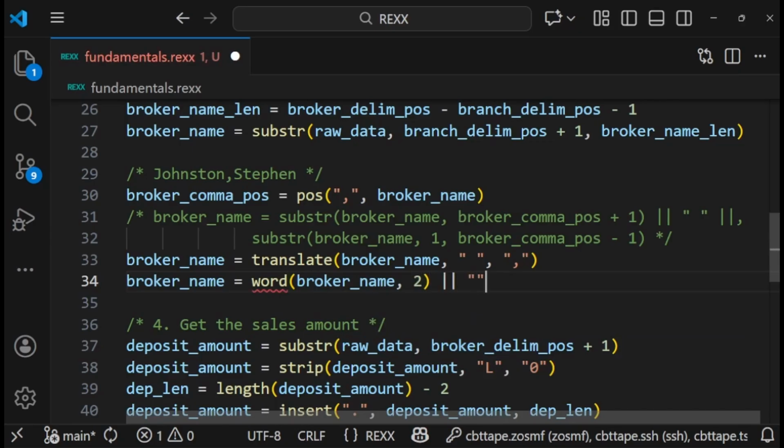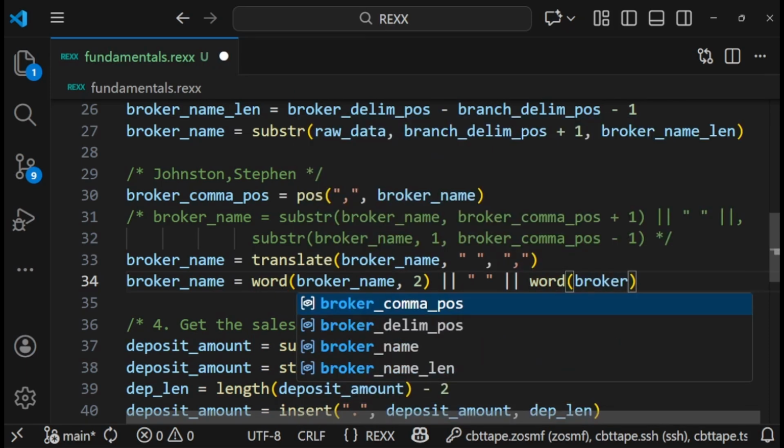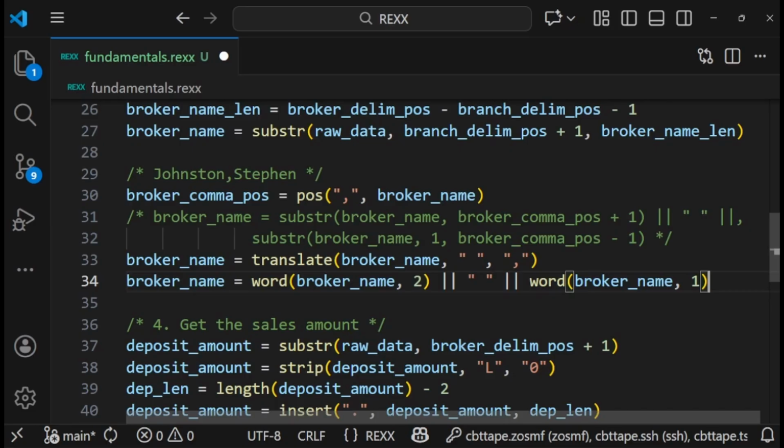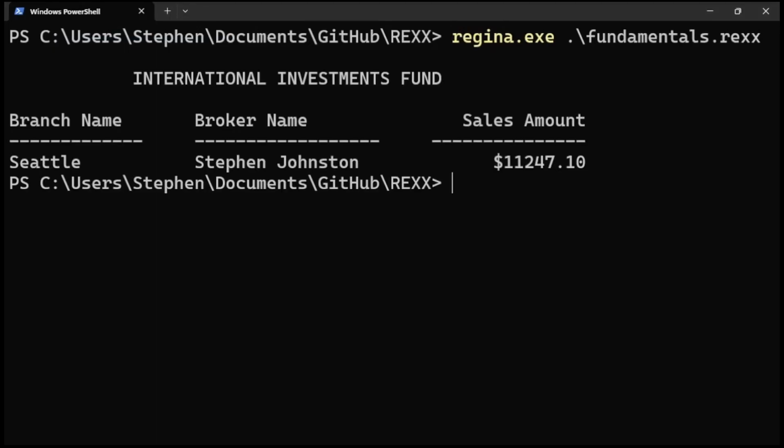And we'll do a little concatenation here, give it a space, another concatenation, and then we'll come in here and give it word, broker name, word 1. We're going to save that, and then we're going to come over here to our terminal. We are going to run this, and you can see, sure enough, there's Stephen Johnston.